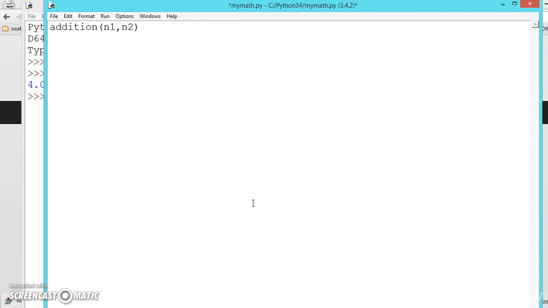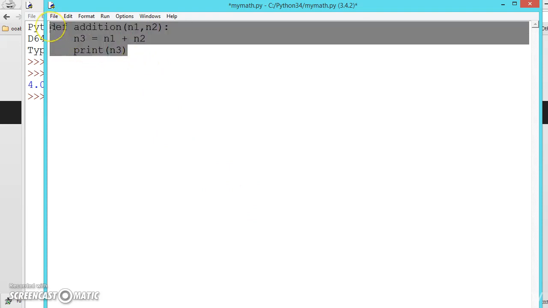We should write def addition, then the function parameters and a colon. n3 is equal to n1 plus n2, and we will be printing n3. Let me copy this.